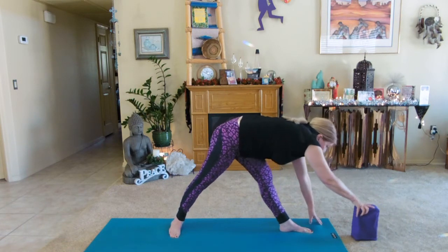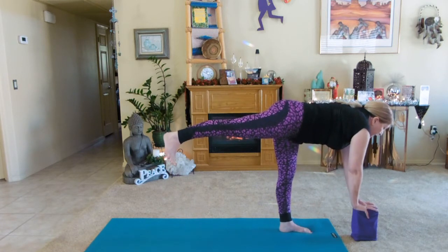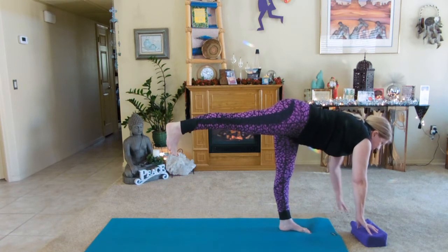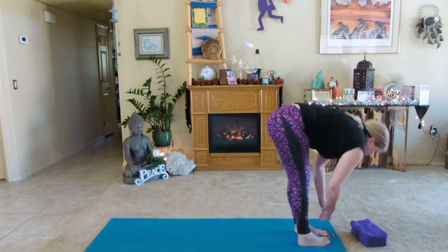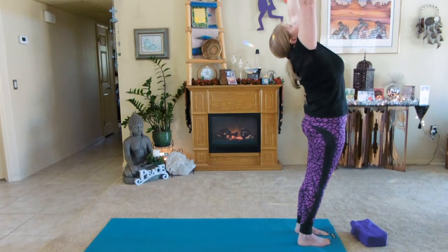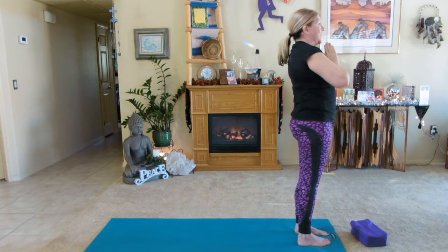And then, if it feels good for you, let's come up to warrior three. Make sure that that toe is pointing down to the mat and your hips are level. Come back to the mat, forward fold, reverse swan dive all the way up, hands together to the heart.